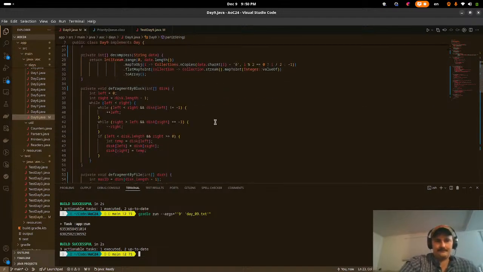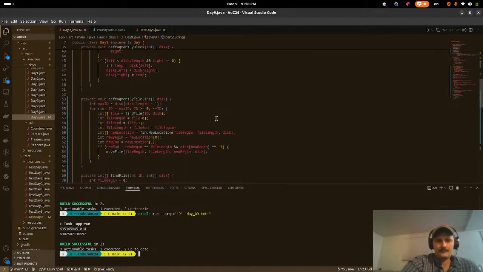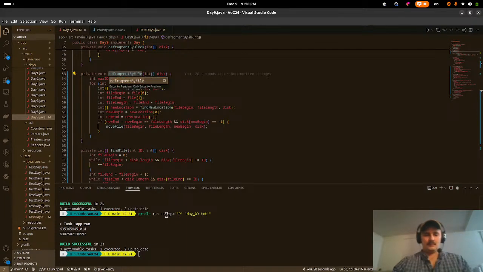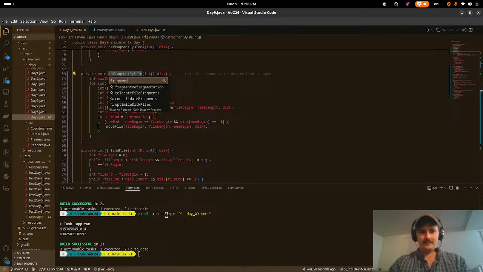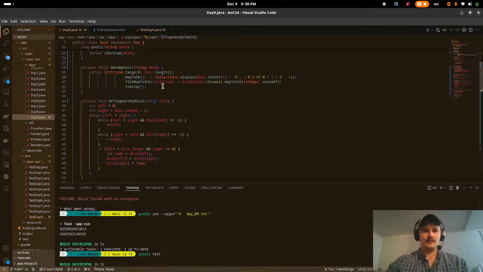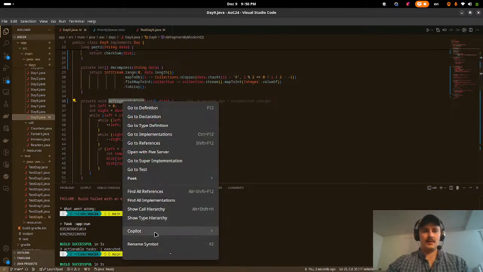Let's see. For part 2, defragment by file. I'm going to rename this: fragment by file and fragment by block.